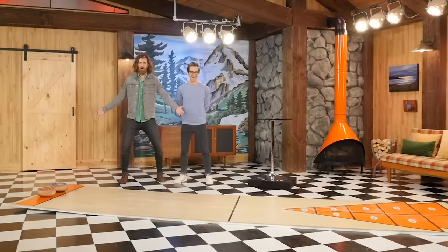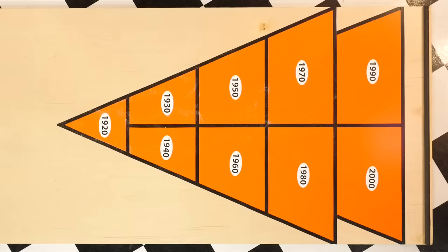Welcome to the Shuffleboard Game Zone. We're gonna be tasting specific, iconic donut styles from some of the world's most popular donut or baked goods brands and trying to guess which decade those donuts at those brands specifically were first sold. As always, whoever lands closest to the correct decade wins the round and gets a point, and the winner in the end will receive a special message spelled out in donuts. I love special messages spelled out in donuts.